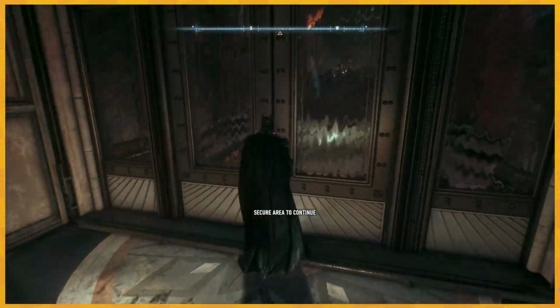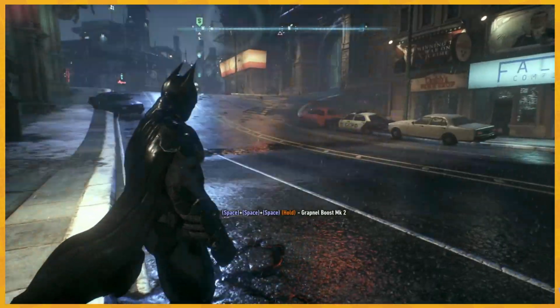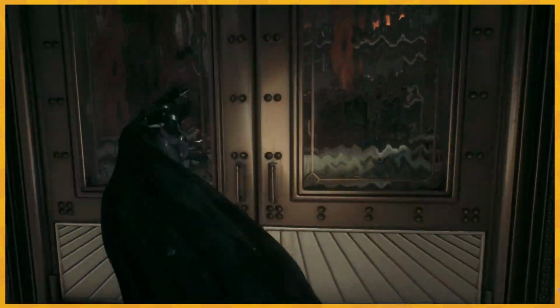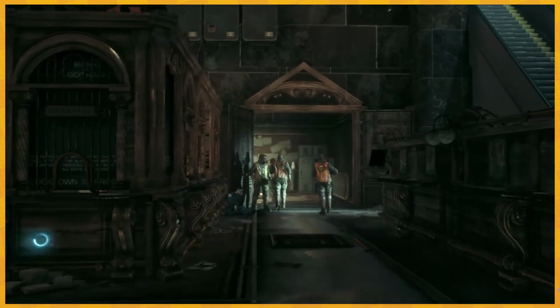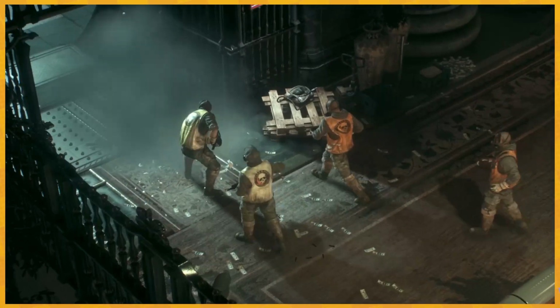Alright, so what's in here? Secure area to continue. The area's secure. What are you talking about? Okay. So this is the biggest bank, huh? This is it! The biggest bank in Gotham. Let's set a record. Okay, so he's only robbing three banks.